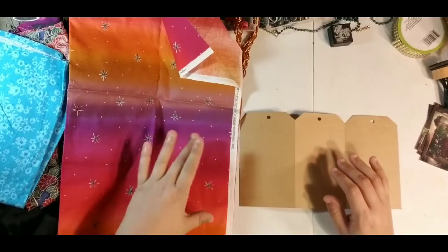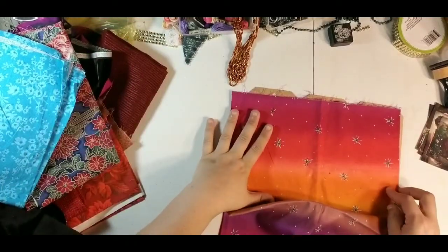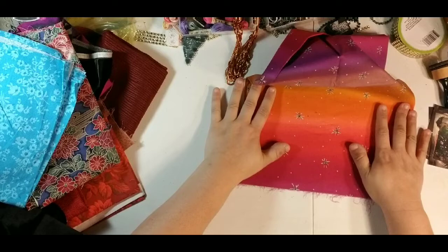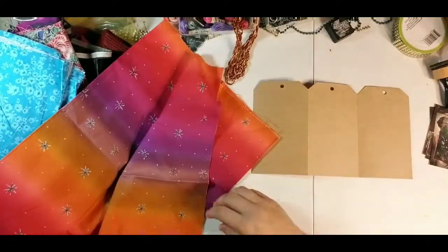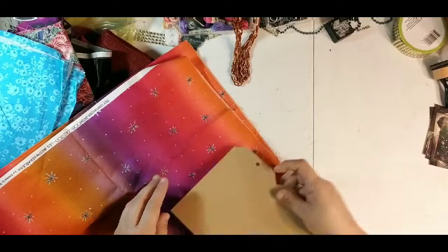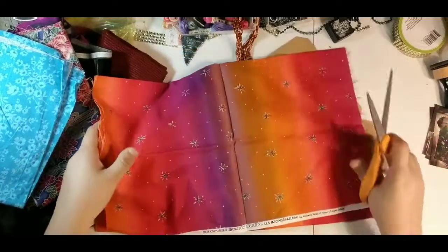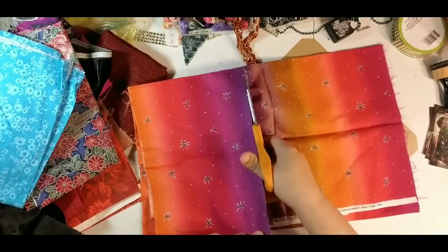Let's see, how do we want to start? I want to make sure I get this area with the purple, although that would work. Actually, I think I want the darker at the bottom and the brighter at the top. Yep. Okay. That is what we're going to do. Let's see about where I need. I'm actually going to go just where it catches the. Okay. So I'm going to make sure I cut right about where this purple switches off here. And I'm not worried about cutting straight or anything right now.